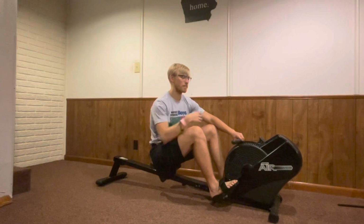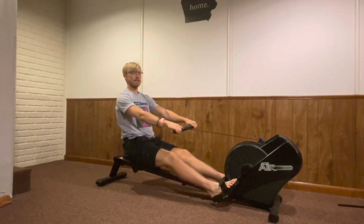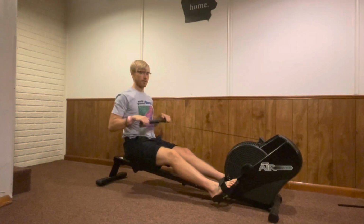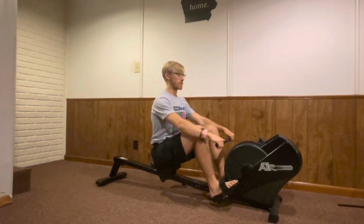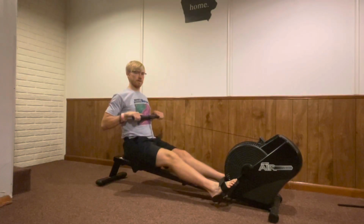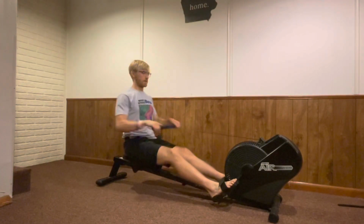And what that simply means is that you're going to push with your legs first, lock your legs out, pull with your arms until the bar gets about at your chest, a little bit below your chest level, and then to bring it back in, you're going to do arms, legs. So that's kind of where that comes from. So legs, arms, arms, legs, legs, arms, arms, legs.